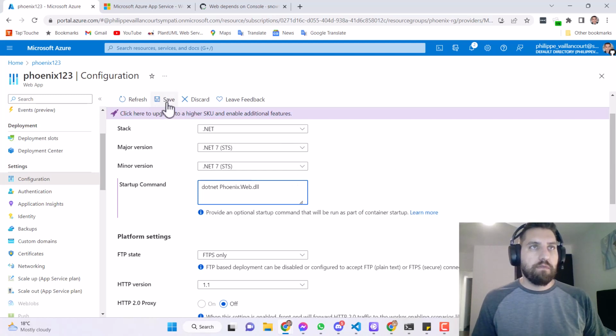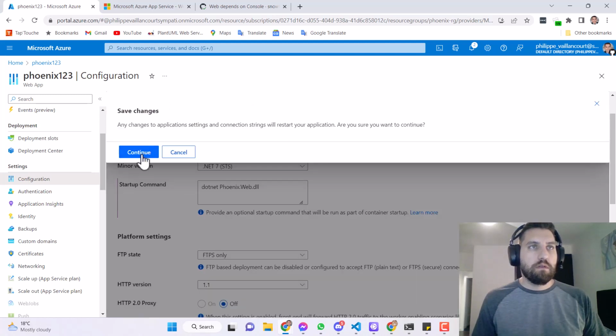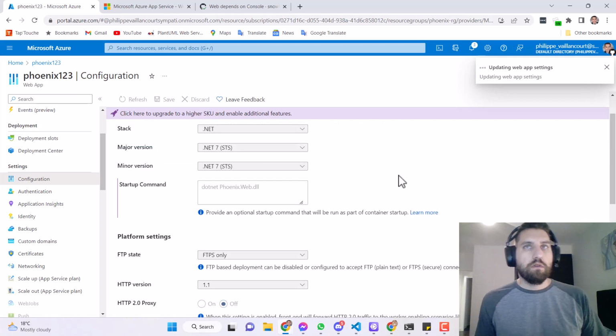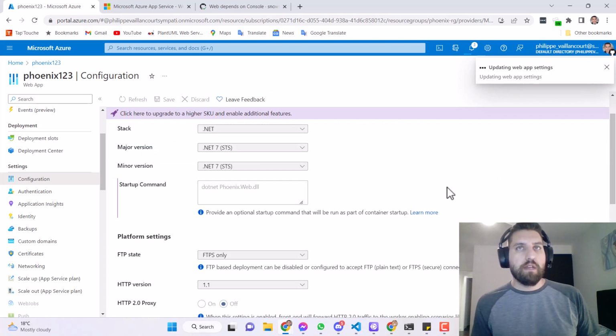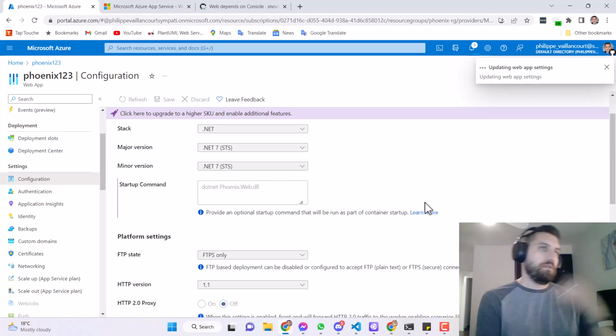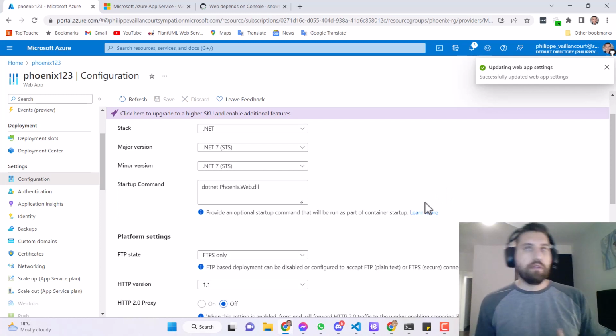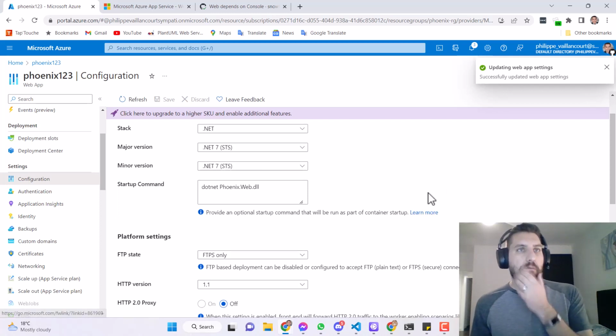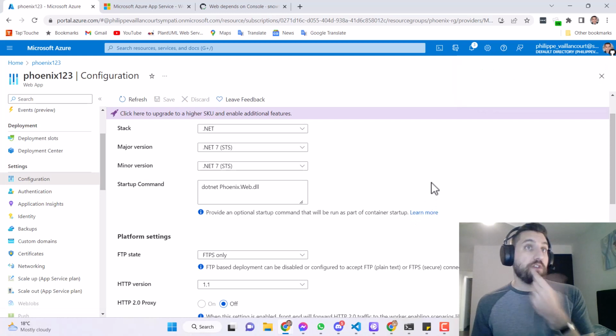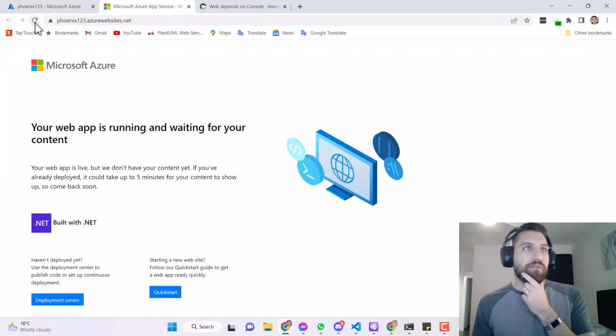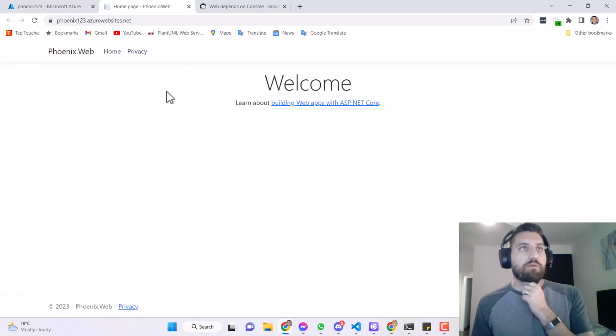Hit save, continue. It's updating the web app settings, which will kick off a restart of the application. Well, maybe not restart, but a start. And let's see if we can refresh. Not yet. Sometimes there's a bit of caching. Oh, there you go. Okay.